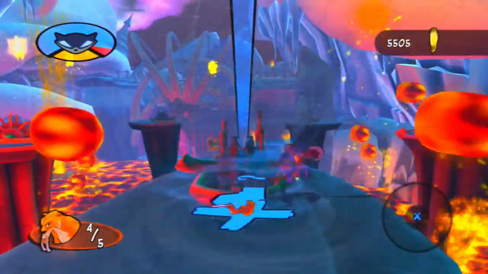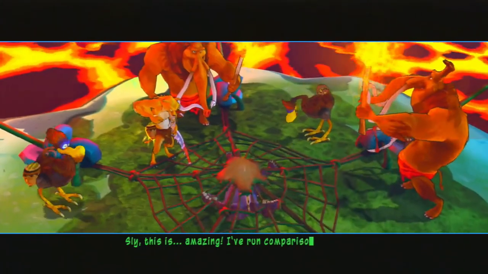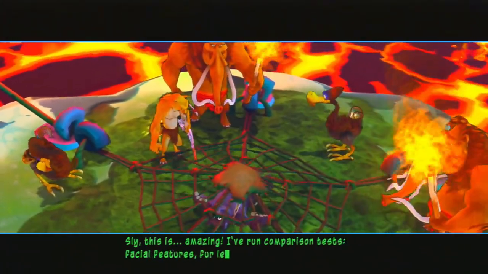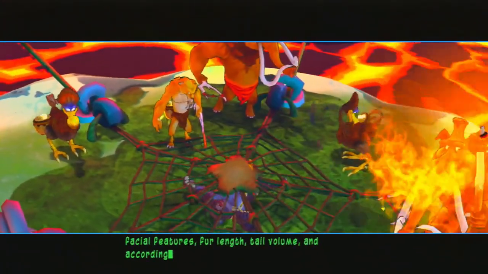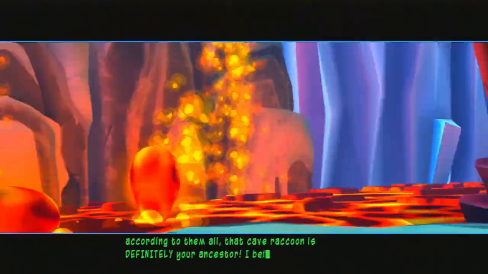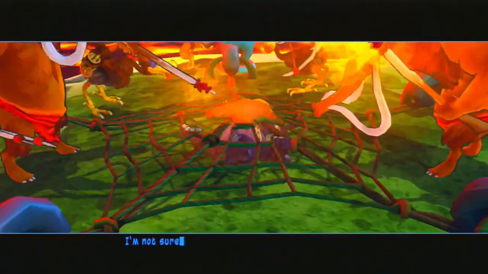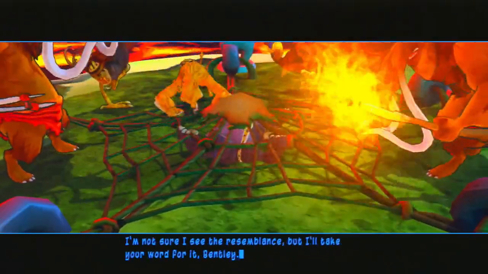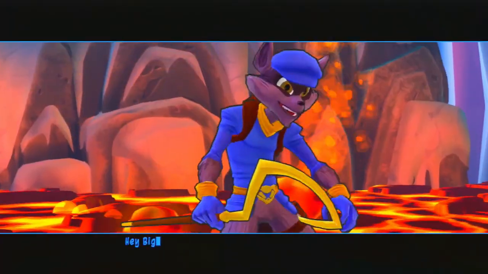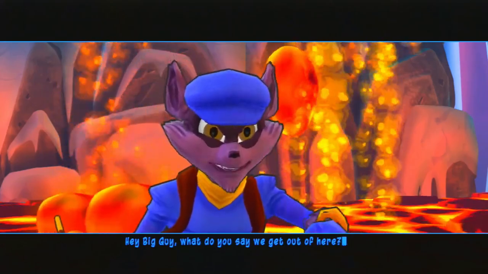Bam! Sly, this is amazing! I run comparison tests. Facial features, fur length, tail volume, and according to them all, that cave raccoon is definitely your ancestor! I believe you found the very first Cooper! Sure, I see the resemblance, but I'll take your word for it, Bentley. Hey, big guy, what do you say we get out of here?